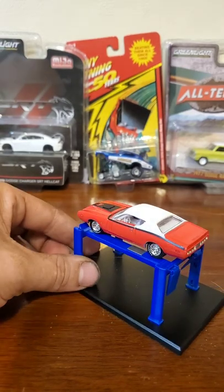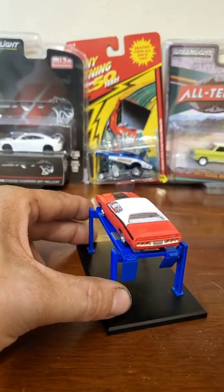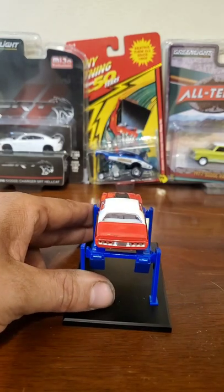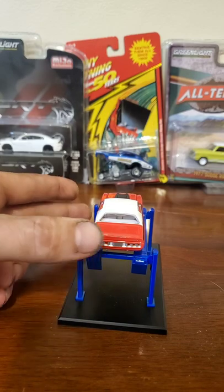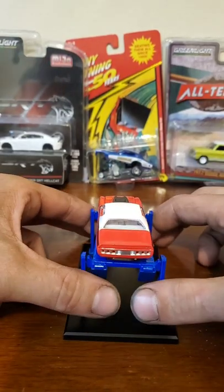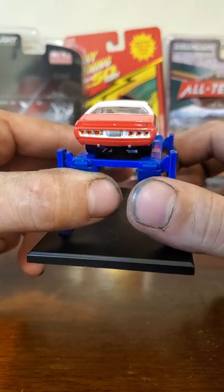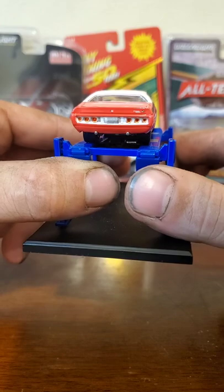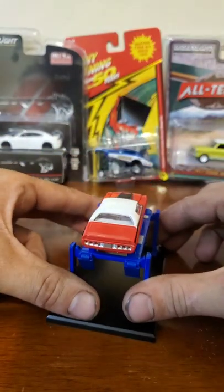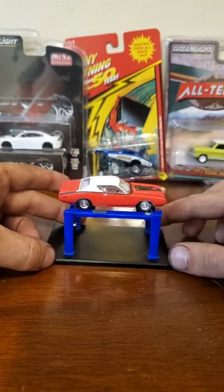But as always with the 70s, cars were getting big and fat in the 70s. Although being a 71, I'm sure this still had plenty of horsepower. Interesting rear end. You've got your triple taillights on either side. No license plate on here, as always with Greenlight. There's our little Super B Dodge Charger emblem on the right-hand side of the trunk there. Very sharp looking. Really like this red, white, and black color combo.